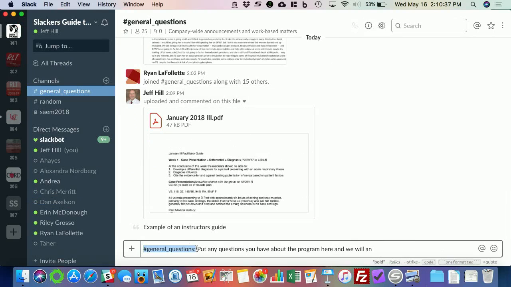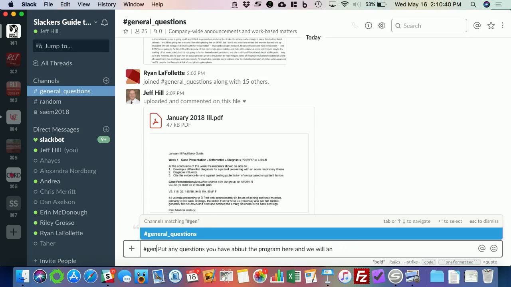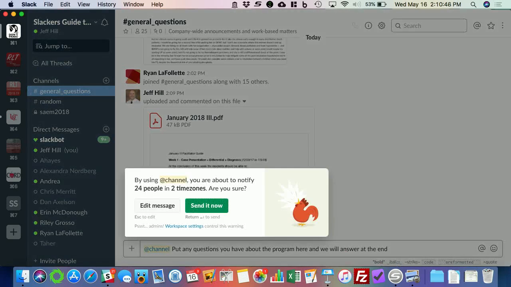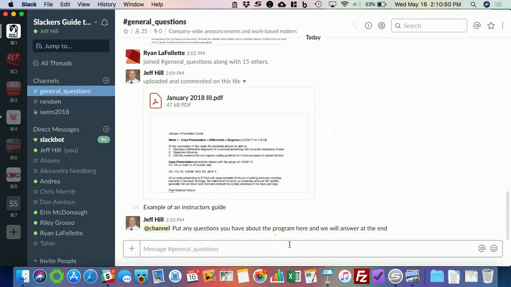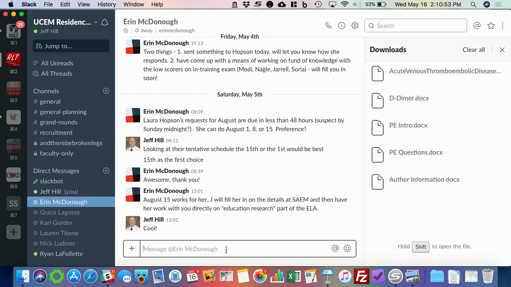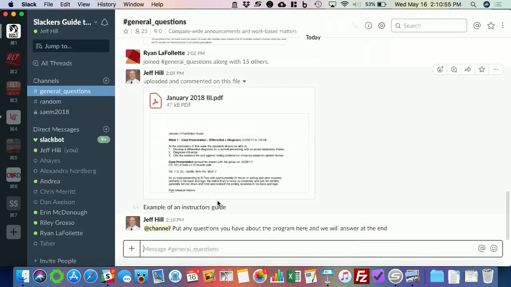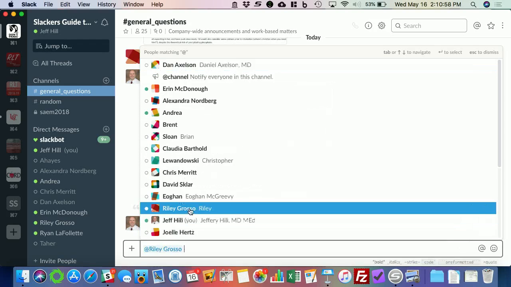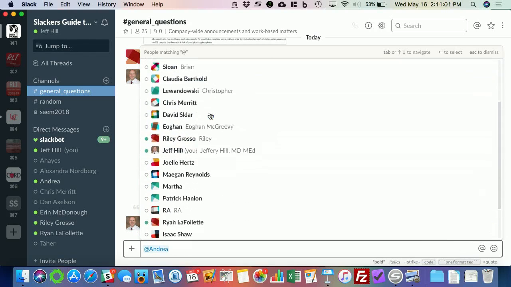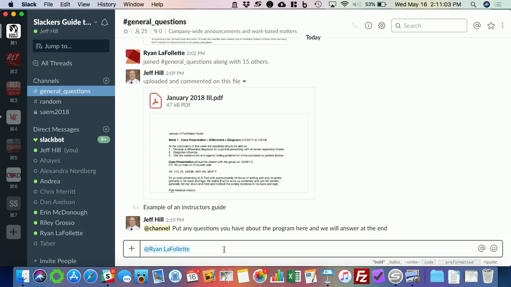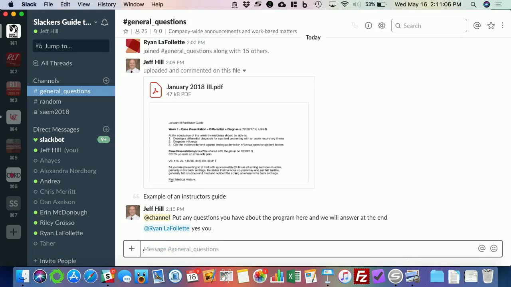Similarly, if I wanted to call out an individual, I could type @Riley's name or anybody's individual name, and only that person will get a notification that they've been asked a question. In that sense, it allows you to both focus in on individual participants if someone's not participating and you want to call them out, or if you just want to ask an open-ended question. Similarly, it allows responses very easily to previous posts or previous responses, and as you maybe noticed earlier, within those responses, it's very easy to drag and drop multimedia files, whether that's a PDF file, Word document, videos, or links to articles.